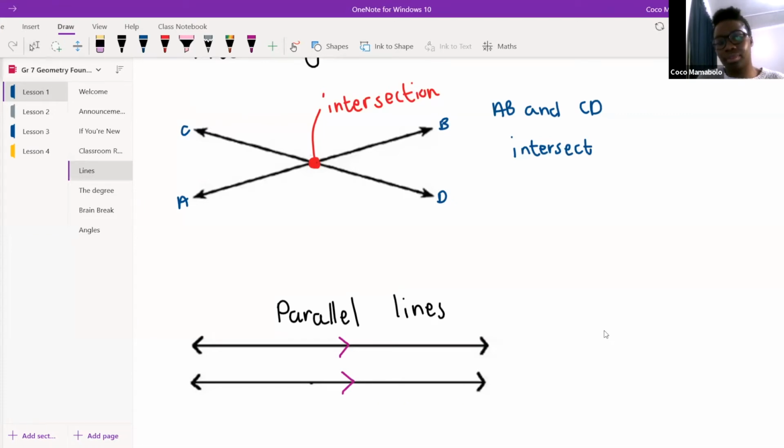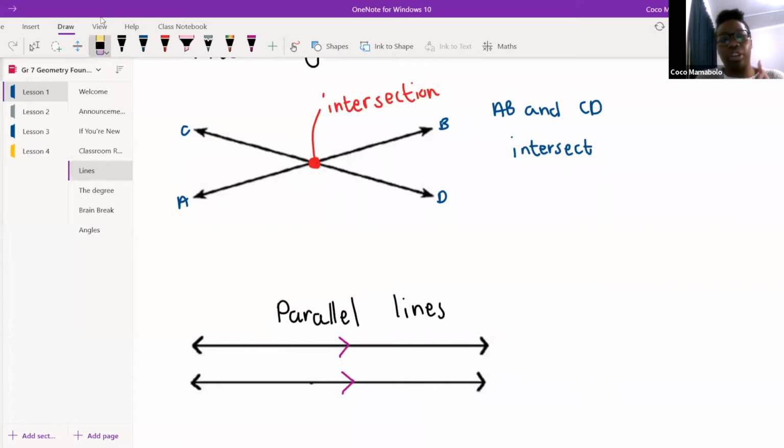Parallel lines have the same distance and are the same length. Oh, excellent. Okay, not so much the same length, but you are correct. They're the same distance apart. So over here, they're the same distance apart. Over here, they're the same distance apart. But what do we know specifically about them? I'm not sure.